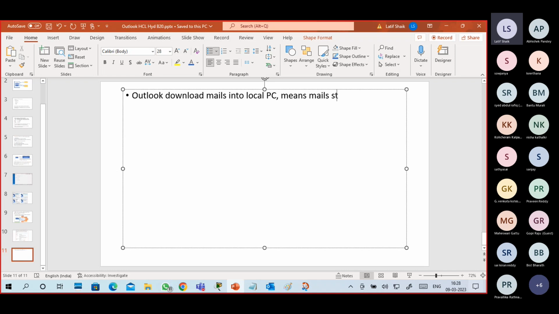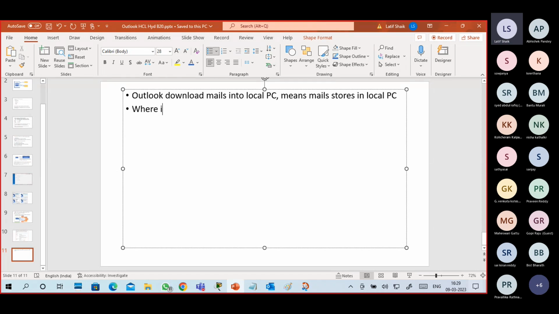Mails are stored in a local PC. Where will it store them, and in which format?